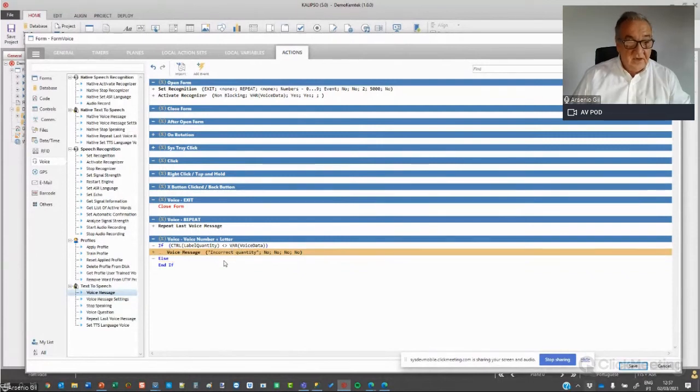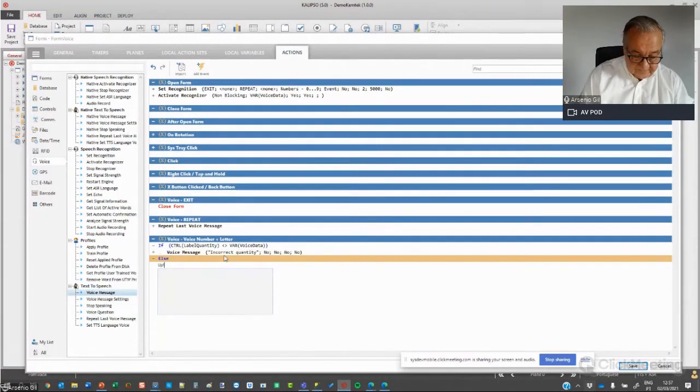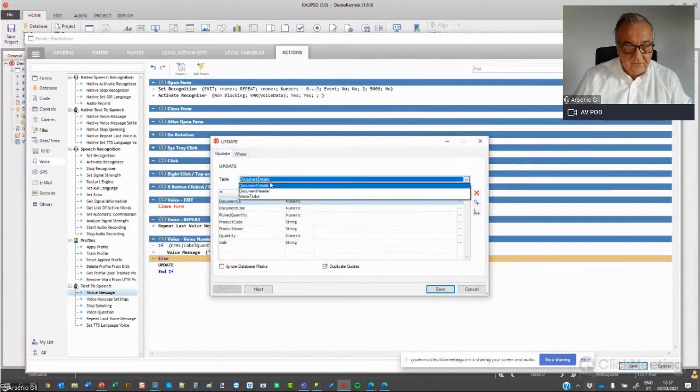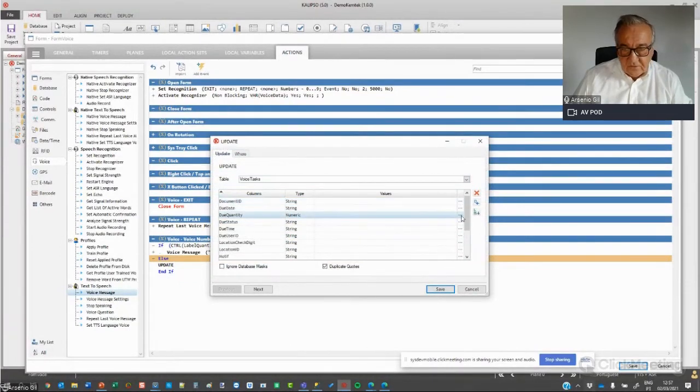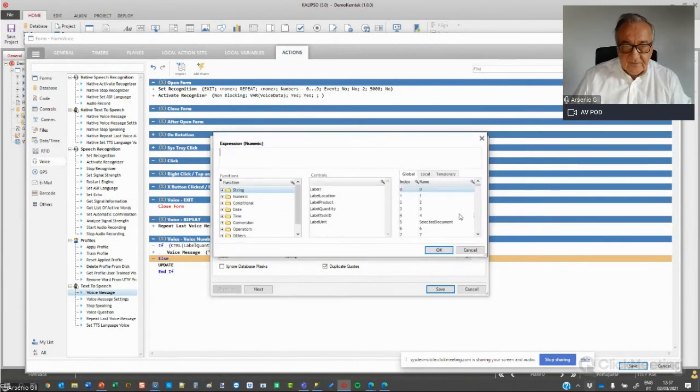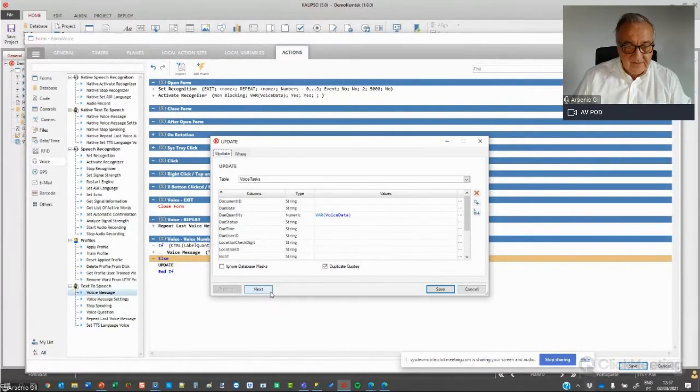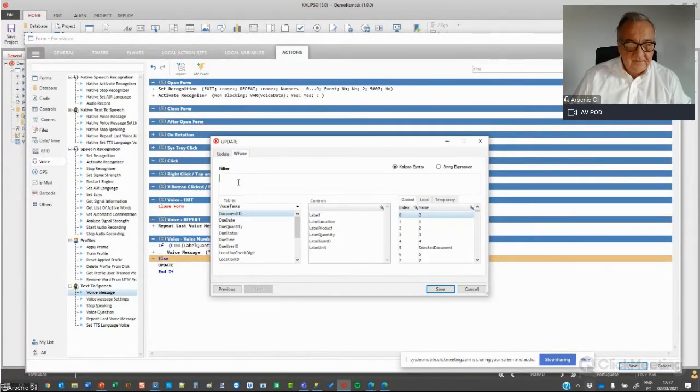And if it is okay, I want to update my database, my file, voice tasks. I want quantity to be filled by voice data. Next, where my task ID from the file is equal to my label task ID on the screen.